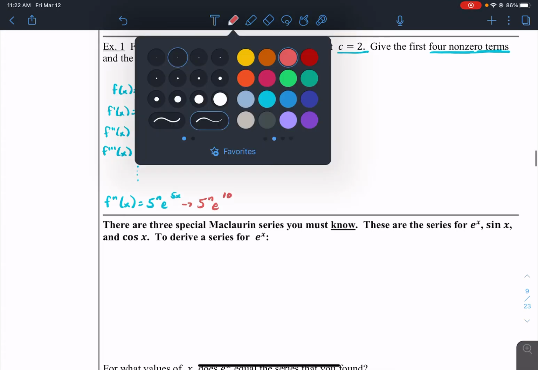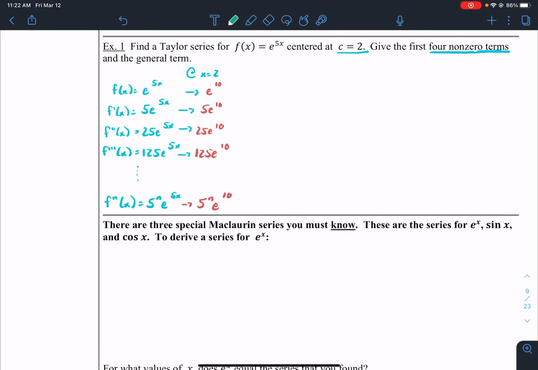Now, don't forget about your extra terms, right? Your polynomial pieces. What makes this a Taylor polynomial is that extra stuff, that x. So there was an x minus 2 here. Technically, it's raised to the 1 power, but we didn't need it. Then this is going to have that x minus 2 squared over 2 factorial. And then I'm multiplying these, right? This is that Taylor series term over 3 factorial. So again, applying this to the nth term or the general term, it's going to be x minus 2 to the n over n factorial.